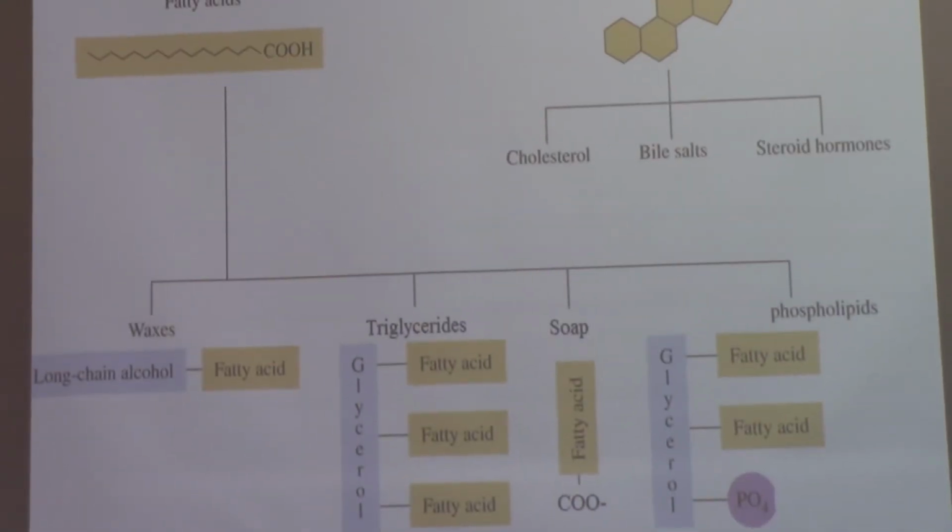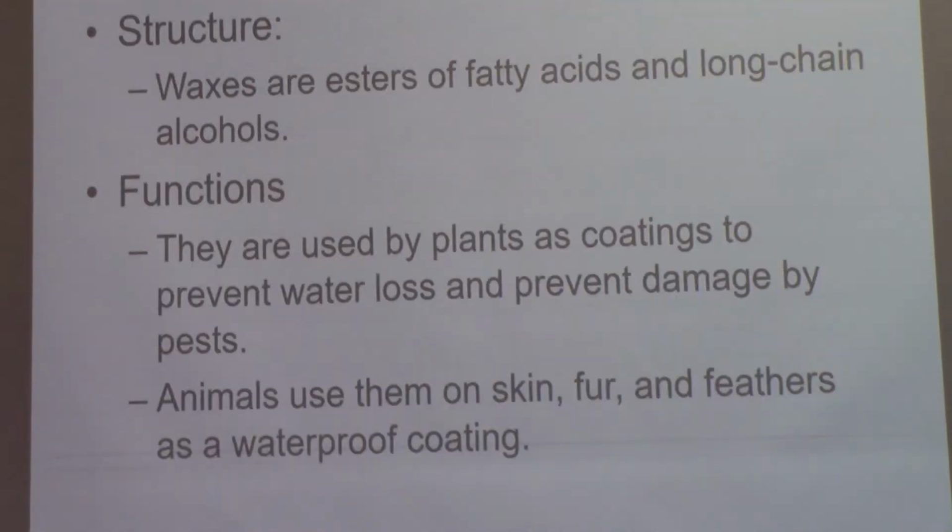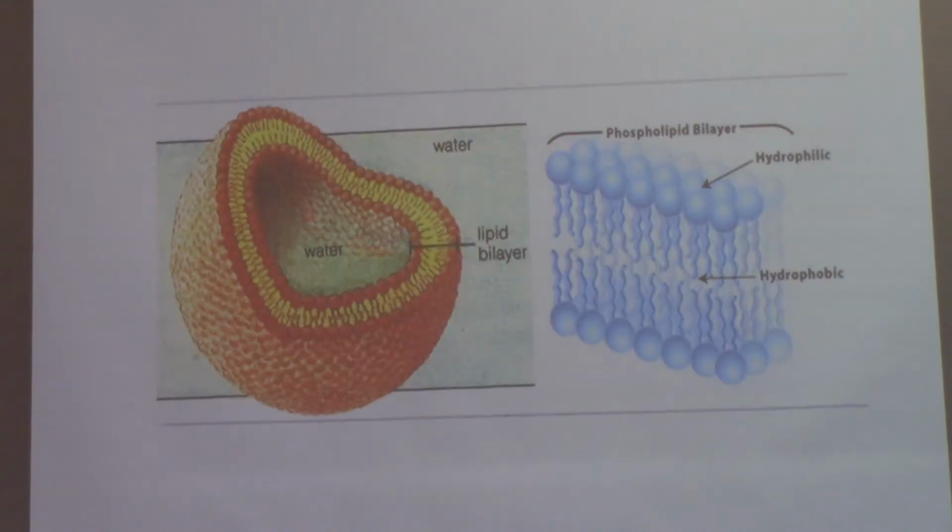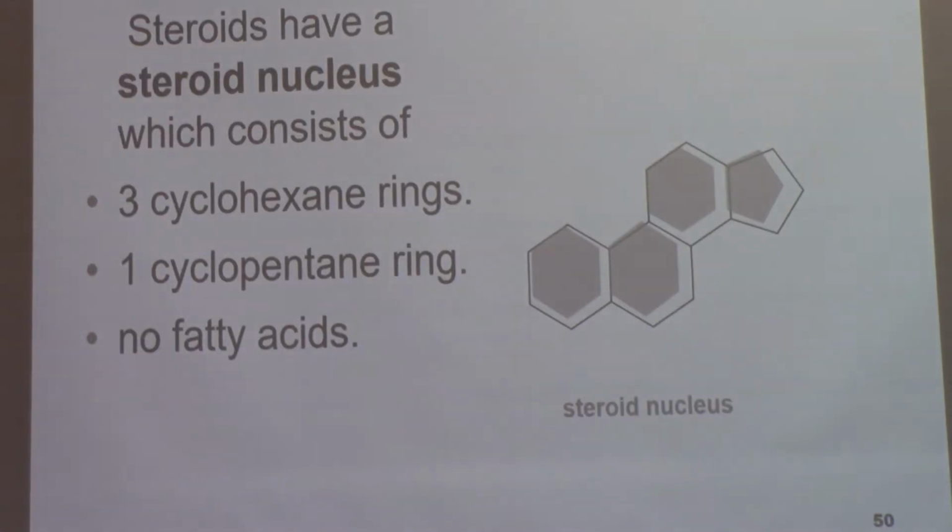All right, going back to one of the first slides. So this is the diagram of the lipids. Fatty acids we just got done talking about. Talk about waxes, triglycerides, soaps, and phospholipids. We're done for that right now, and now we're going to concentrate on the steroids. Okay, steroids.